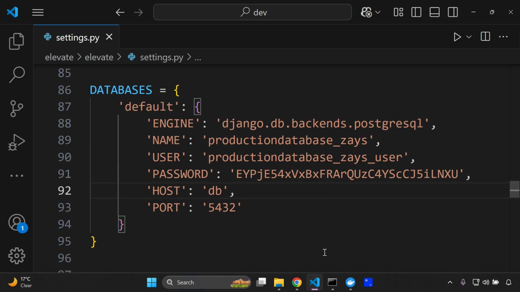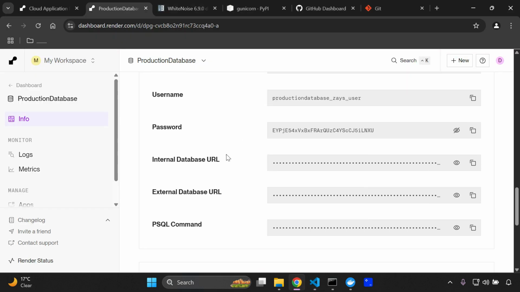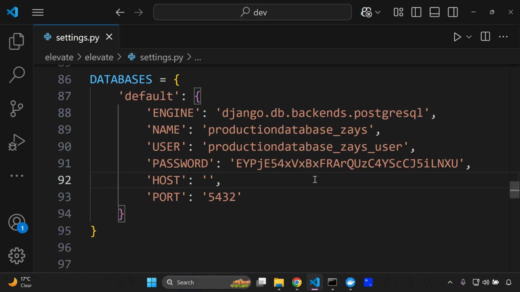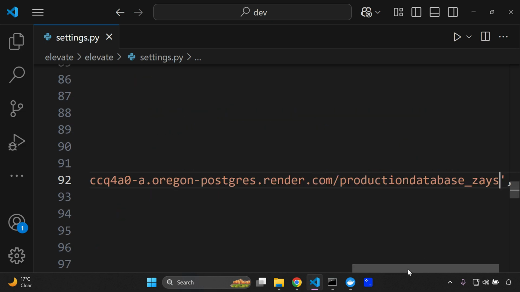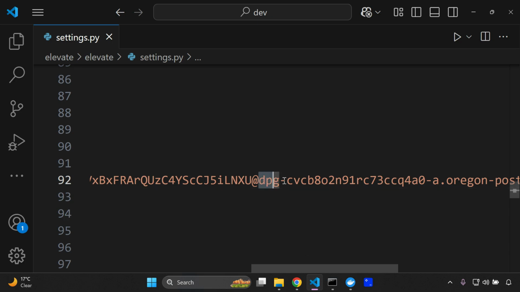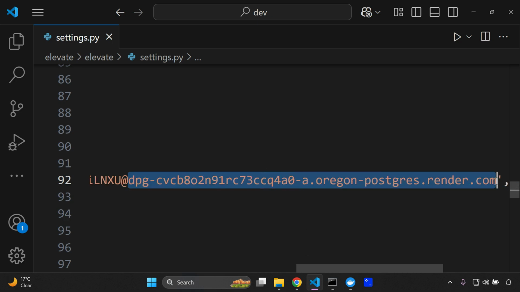Right, then we need the host endpoint. That is given by the external URL, since our application is currently on our machine. So we can just copy the following. Usually you can utilize this with dj-database-url in a quicker fashion, but I'm just going to show you how you can do it in this manner. You need to look for the endpoint. First we need to remove what is at the end. We want to have the .com, and the endpoint is from dpg all the way to .com.